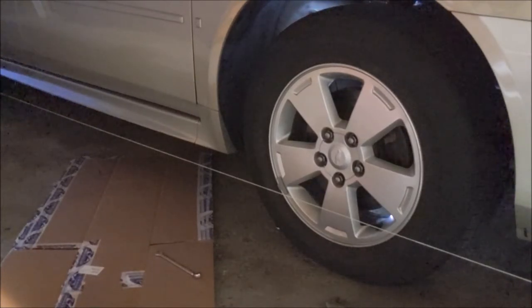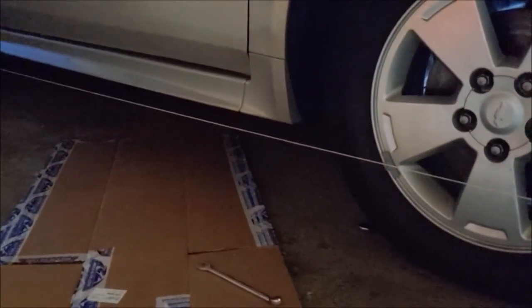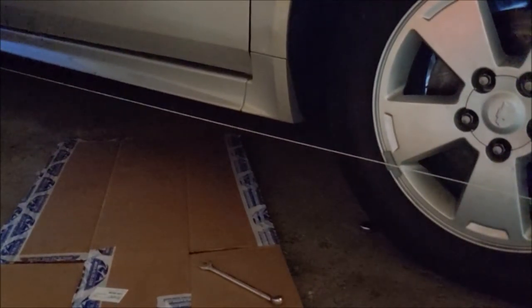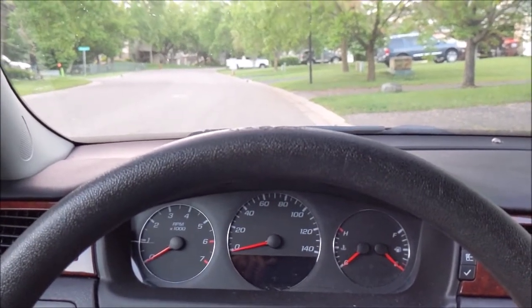All right. Well, I probably should mention that I'm going to go crawl back under the car and tighten up the jam nut. You can't forget to do that. Don't forget to do that. All right, I'm going to take her around the block here.